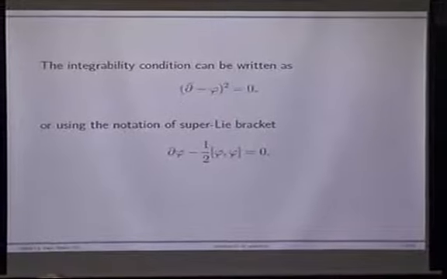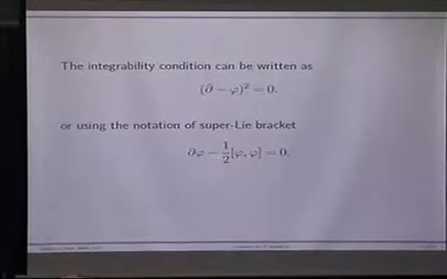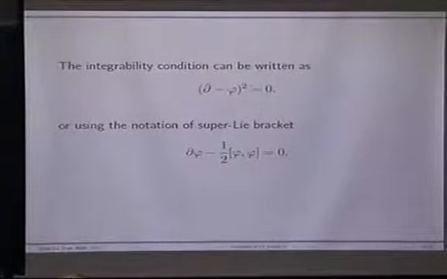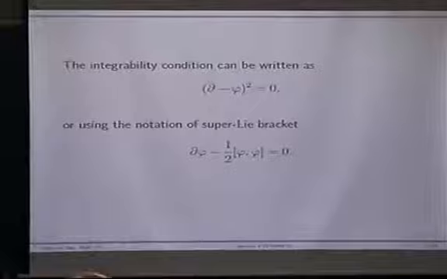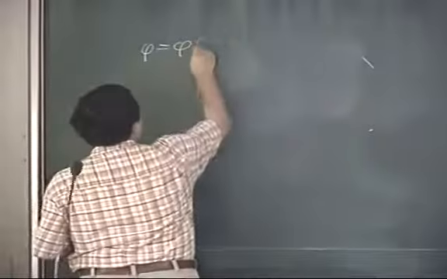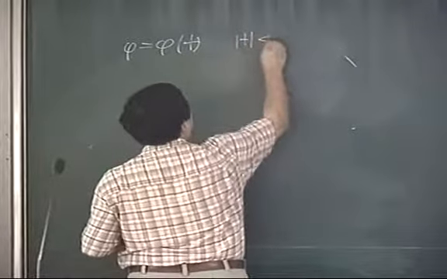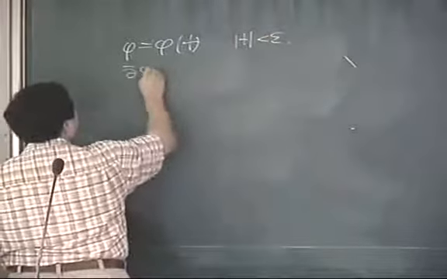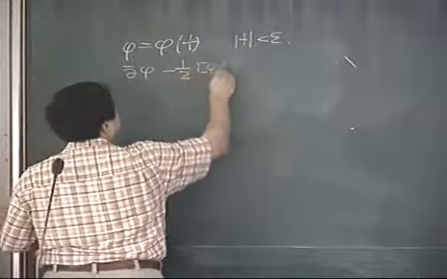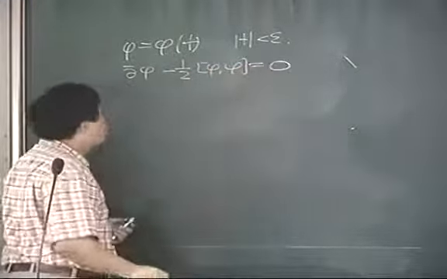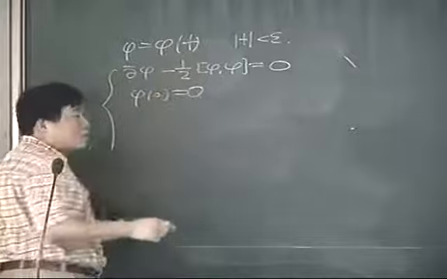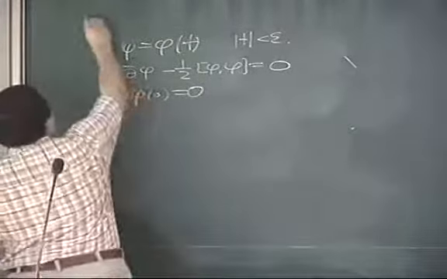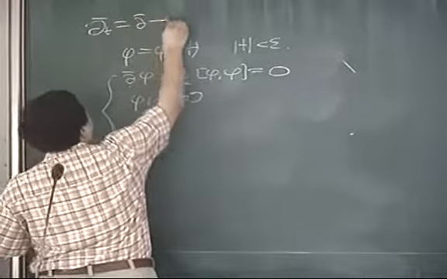So as I said, the partial differential equation I've just set up is something like this. More precisely, we need to find phi, which is parameterized by t, where t is very small, such that the following is true. Number 1, this is equal to 0, which is the integrability condition. And number 2, phi_0 is assumed to be 0 because our d-bar_t is d-bar minus phi_t.